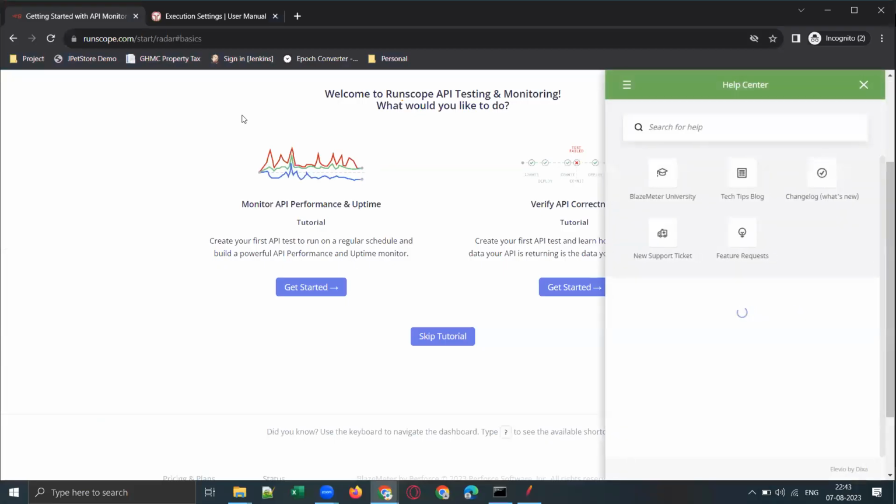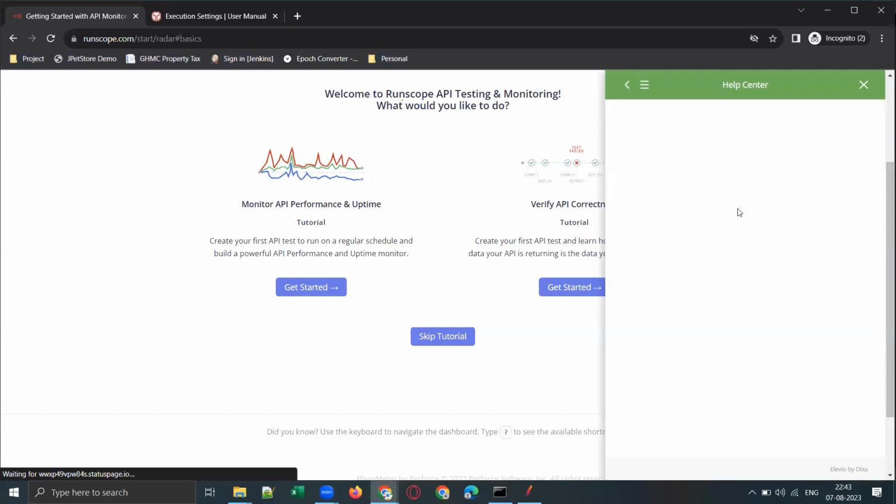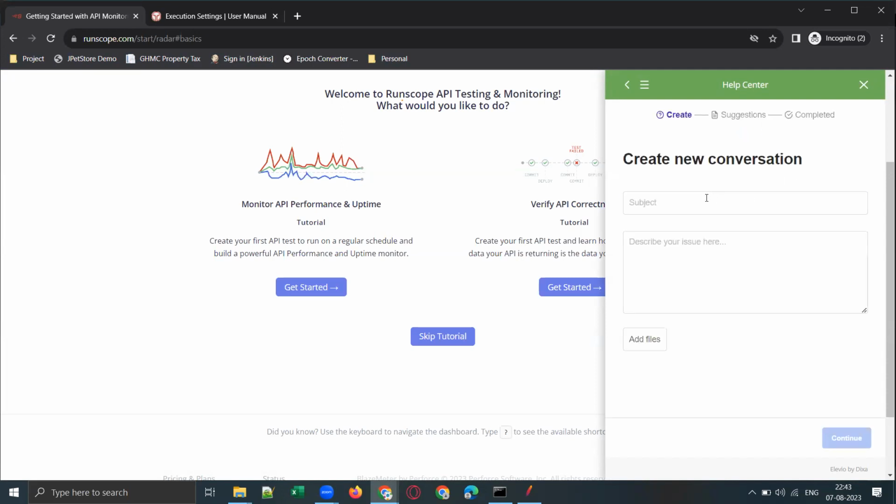If you are using BlazeMeter in your project, you can raise a support ticket. By clicking over here, you can create a new support ticket and explain your issue, and you'll get a very prompt response from a dedicated support team.